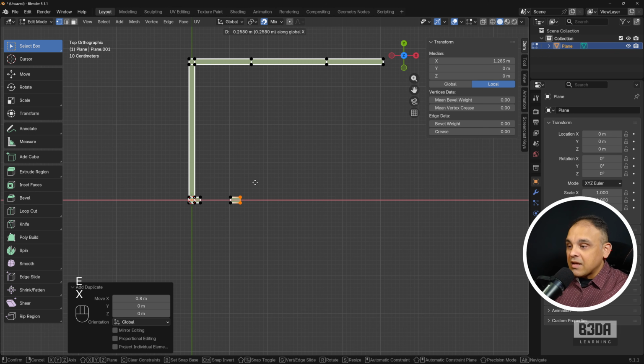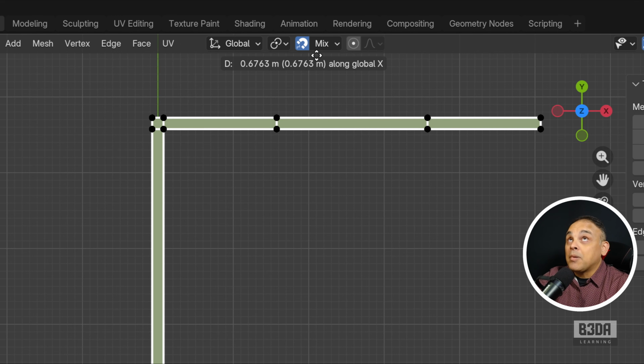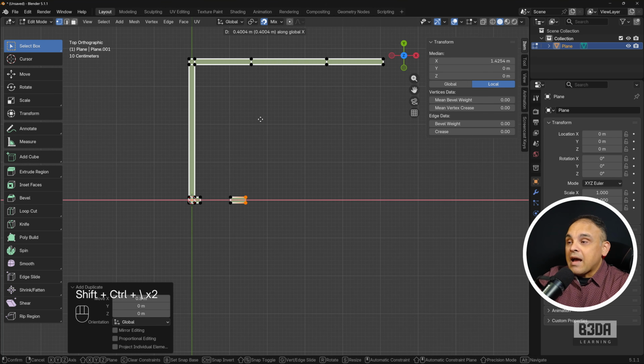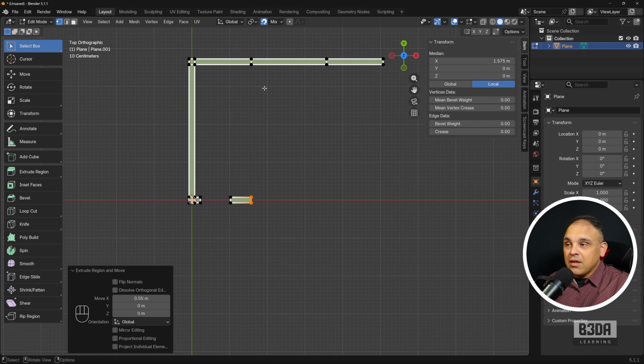Extrude X. Now, as you can notice, I'm using the snapping tool here at the top. And I want to create another space here to add a window later. I already have this window here at the top marked, so I can use the snapping tool from Blender to capture this point with no need to type a length. And as you can see here, I just created an extrude, same sizing. They are perfectly aligned just using the snapping tools.